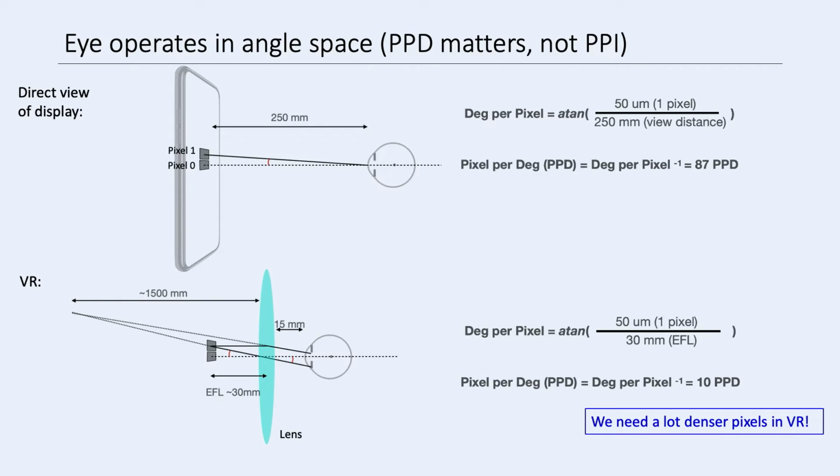A little bit of math here, but very simple, how we calculate the PPD. If you have the iPhone case, typically the iPhone pixel size is about 50 micron. And at 250 millimeter away, you have 87 ppd. That's very high, right? And then if we place that same display hypothetically behind the lens for VR, the game is completely changed, right? You place that display at the EFL location, the effective focal length location, and then you project that virtual image further away, and you get 10 ppd. Right, so this is where a simple math calculates how many more pixels we need.